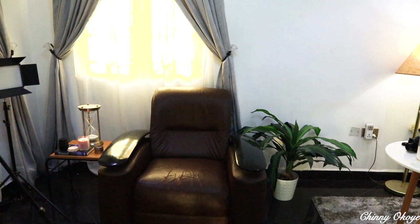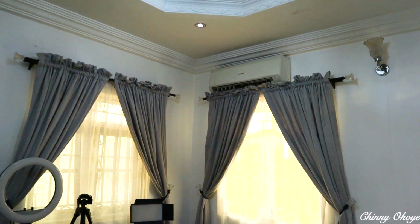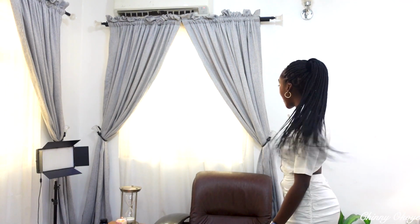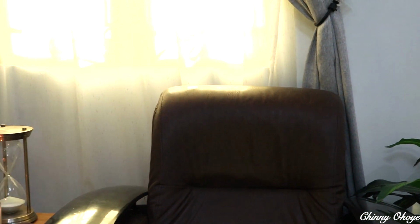So let us move over to this corner of the room. Now for this corner of the room, this is where I do my relaxing. So after a long day of work and working on my system, I just come to sit on this chair I have here, or this couch I have here, to relax, probably watch TV or eat something. Of course I eat while I work as well, but to comfortably eat, I just have this cute couch over here. It's brown color as well and it goes with my work chair.